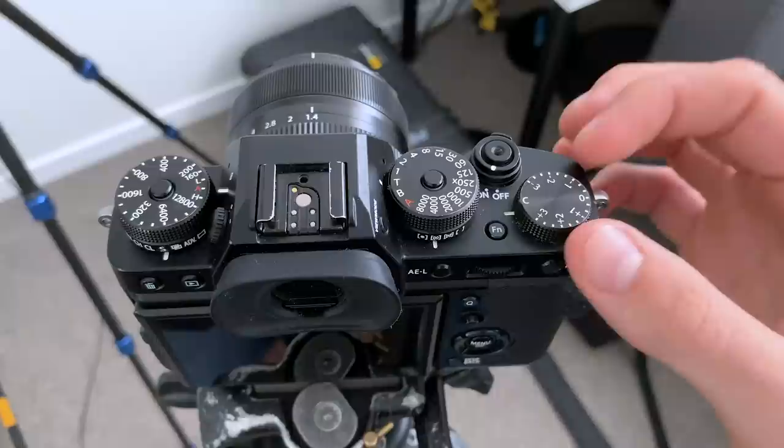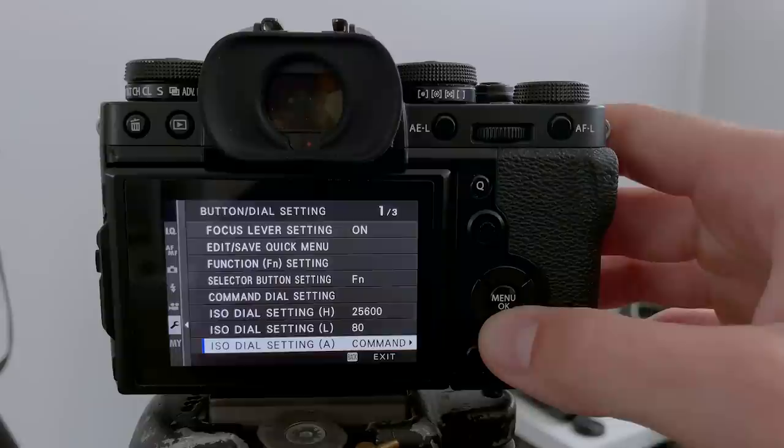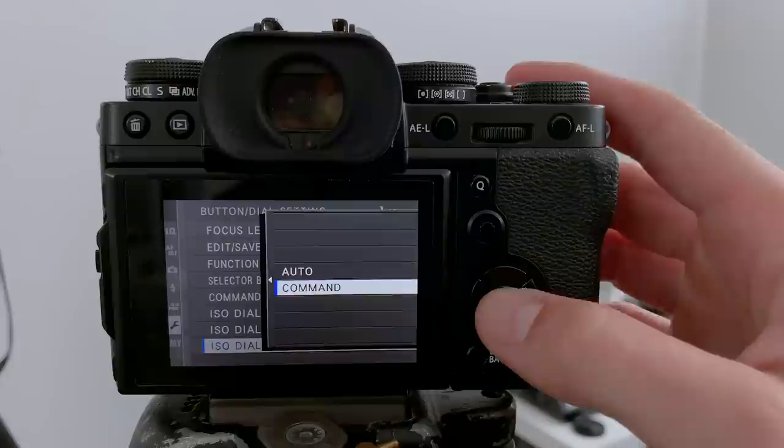So now jumping into the menu, after we've set our top dials, you want to go to the setup menu, which is the little wrench icon, and then go across to the button dial setting. And then you simply want to go down to the ISO dial setting A. So if you remember, we set the top dial to A, and now we're going to choose what we want that value to be. Now by default, it's set to auto, but what we actually want to set it to is command. So now once you do that, half press the shutter, go back to the main shooting window.